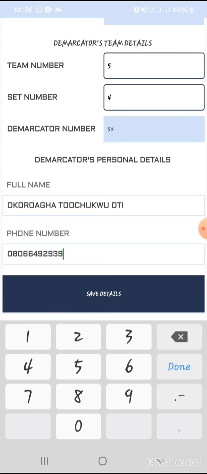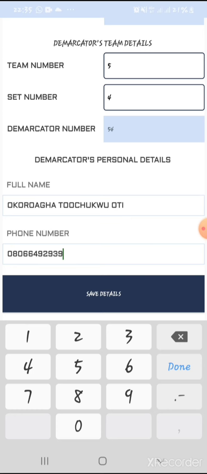Majorly, I would advise that you use your WhatsApp phone number so that if there's anything that you want to pass across, you can send it through different media, either SMS or WhatsApp message, so that where there is no network for a particular channel, there might be network for the other channel. That is why I said you should use your WhatsApp number.